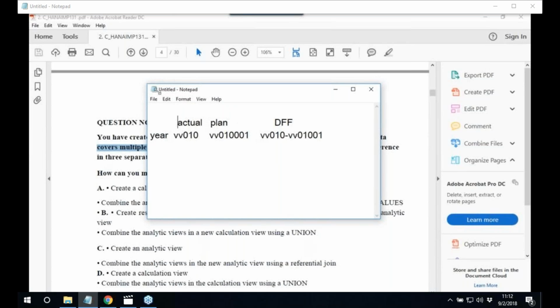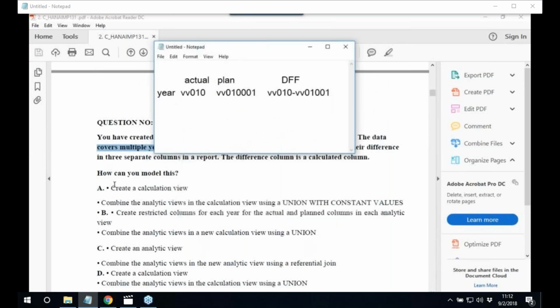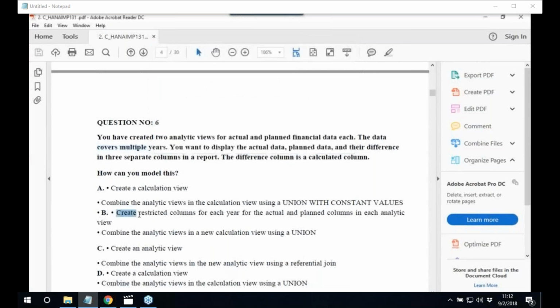What is being asked over here? How can you model this? A: Create a calculation view, combine the analytic views in a calculation view using a union with constant values. B: Create a restricted column for each year for actual and planned columns in each analytic view.